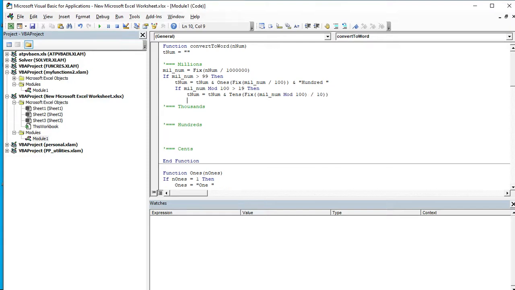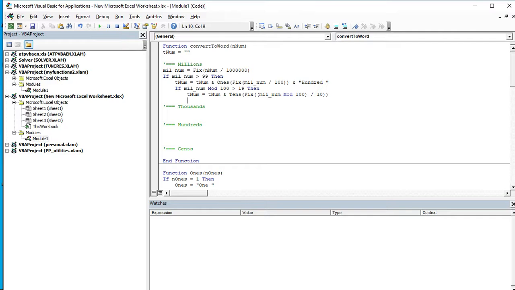We divide the number, extract the ones portion, and pass the tens to our tens function.